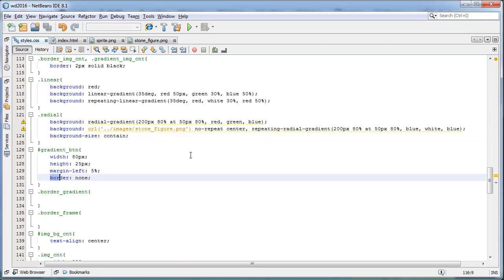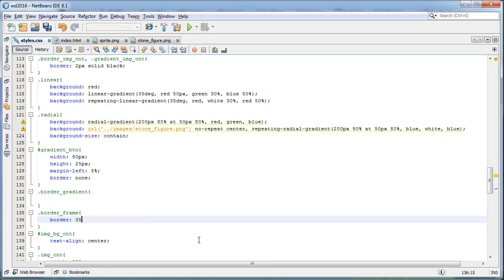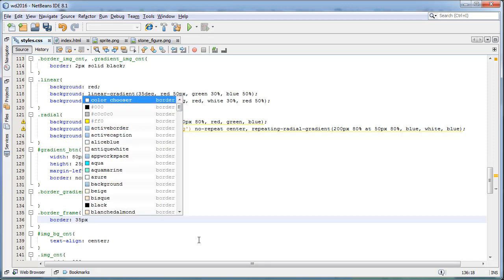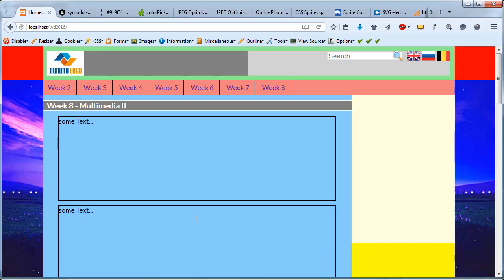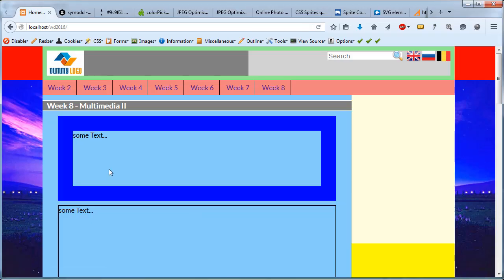So what we need first of all is a border, and that border I will be setting to 35 pixel. The style is a solid style, the regular one, and the color I will just use blue, which becomes irrelevant in a second, because the border image will ultimately replace that color.